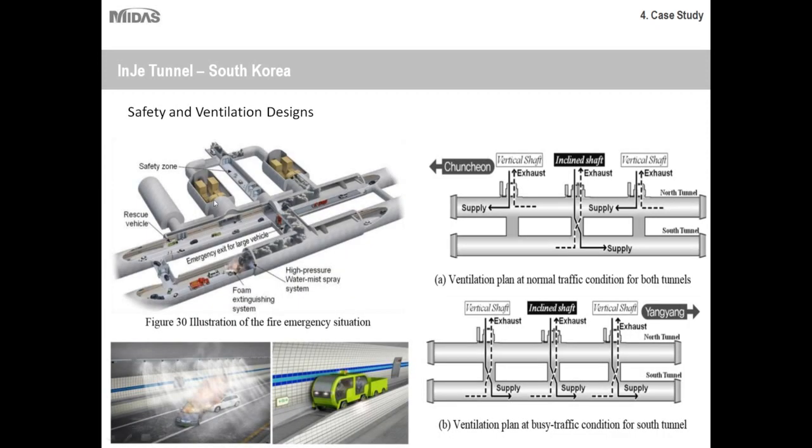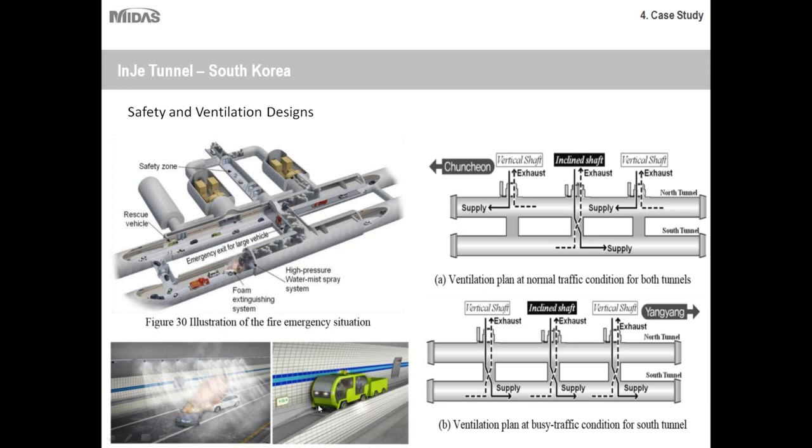So the reason that these connecting galleries were included was to include safety and ventilation systems. For example, this is a rather long tunnel. So in order for an adequate fire safety system to be installed, what they did was they included a storage section here for all the water. So in the event of a fire, there'd be enough water to supply the sprinkler system.